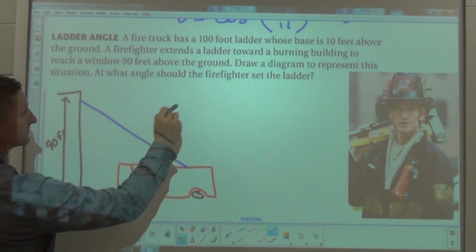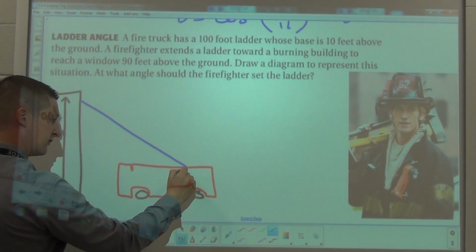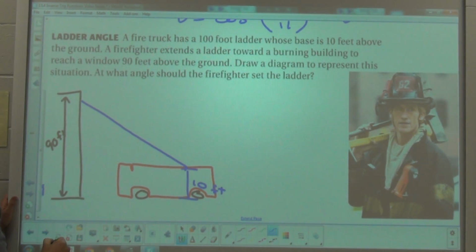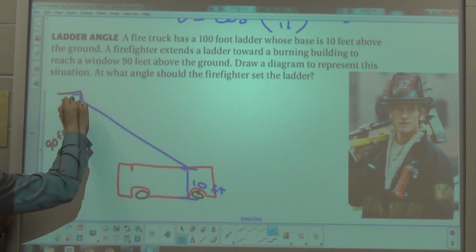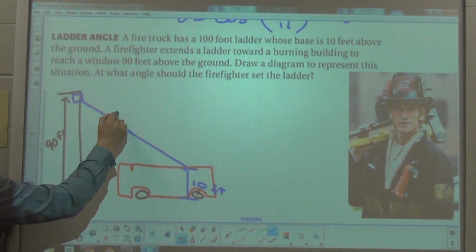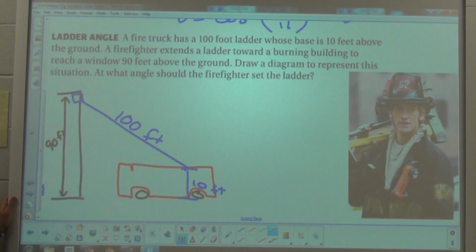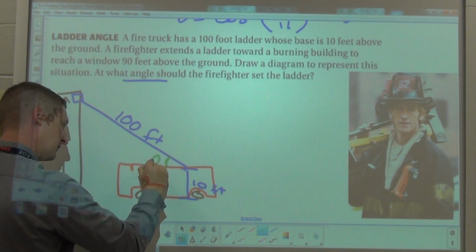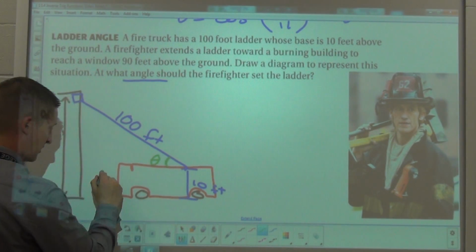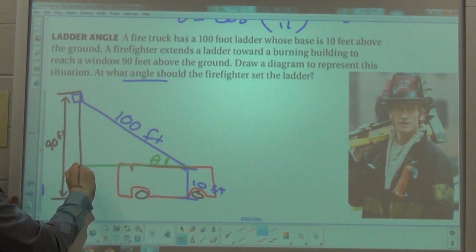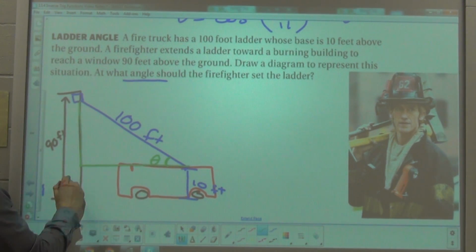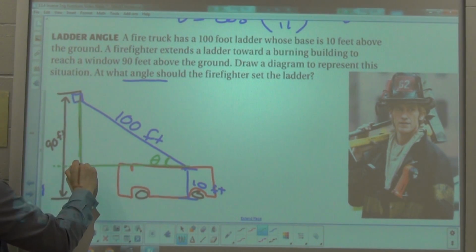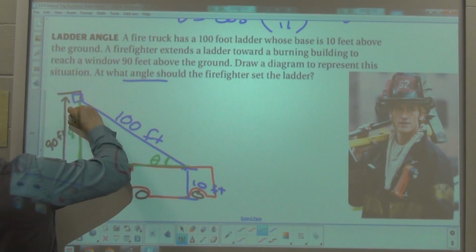So the ladder is a couple things. The ladder itself is 10 feet above the ground, first of all, which we're going to need to take into account a little bit. And this burning window to which it's reaching, well, that's the 90 feet up. The ladder is 100 feet long, so I'll label that. And we're supposed to ask, at what angle should the firefighter set the ladder? So what's this angle right here? Now, if I use that angle and draw myself a right triangle, the right triangle really is at the top of the fire truck. Now what that means is I've got to change some side lengths. This isn't quite going to be the full 90 because I start 10 feet off the ground, so really this side of my right triangle is only 80 feet.